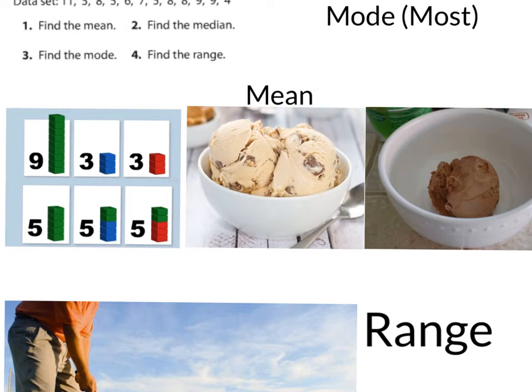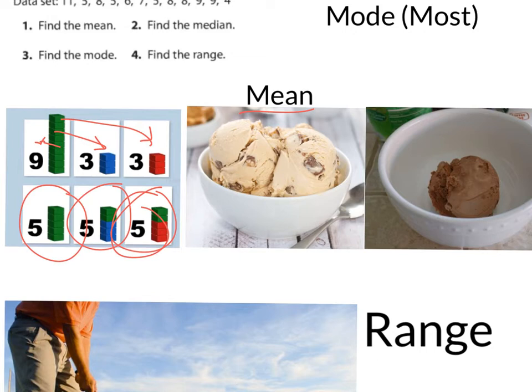And so what we're going to do is we're going to take a knife, and we're going to slice off their extra, and we want to share with the other people so that everyone has the same amount, because that's not mean. We don't want to be mean, so we want to share so that all of them are equal. So just like in this picture, they have way more ice cream here than here. So that's pretty mean. So to be not mean, we want to share so they're both equal.